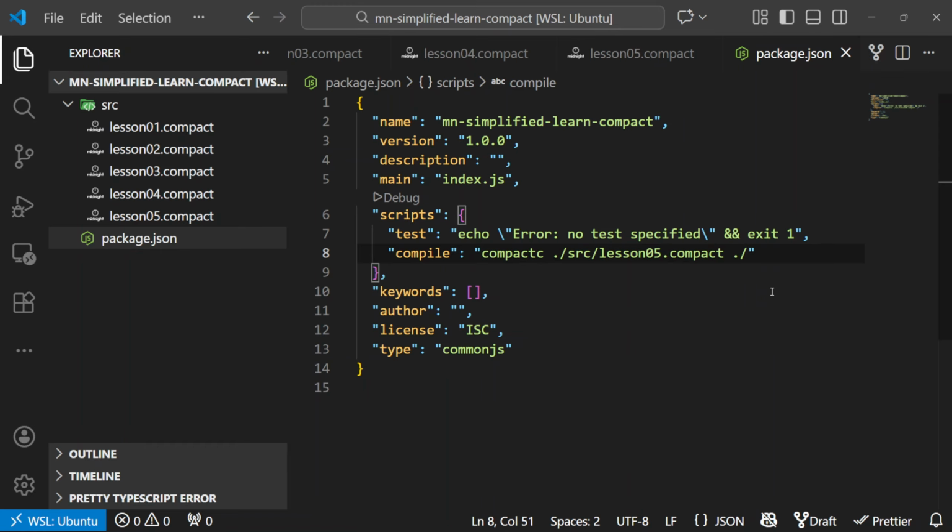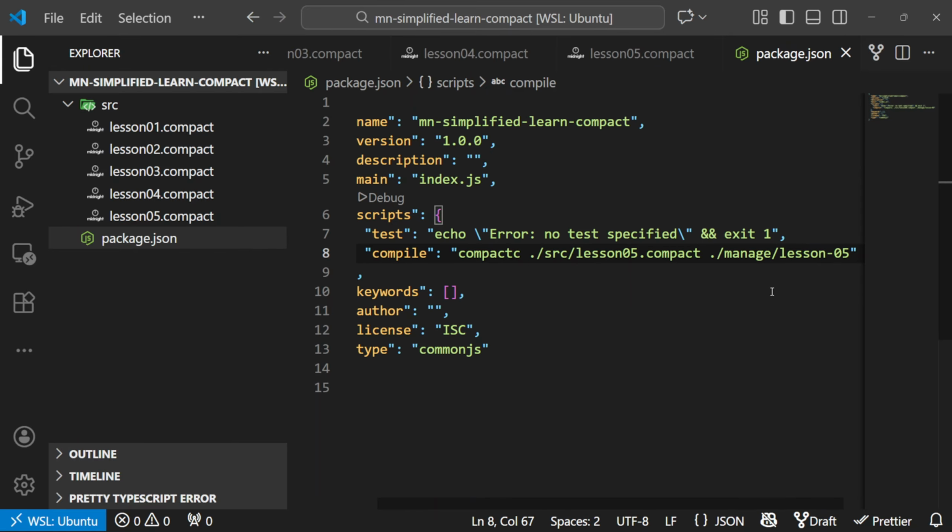So it's going to be the /managed folder. If this folder does not exist, it's going to try to create that folder and bundle all of our generated artifacts for the compiled contract into it. /lesson5 for our case. So this is where it's going to compile it.